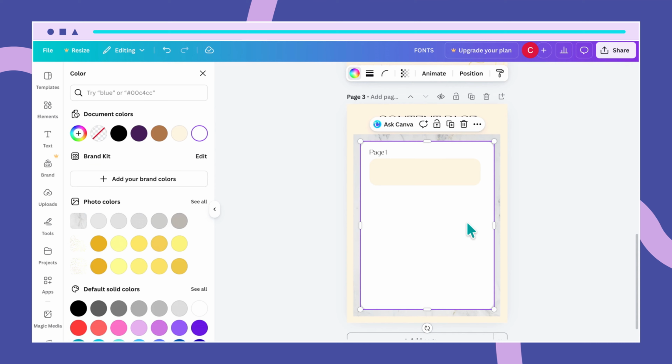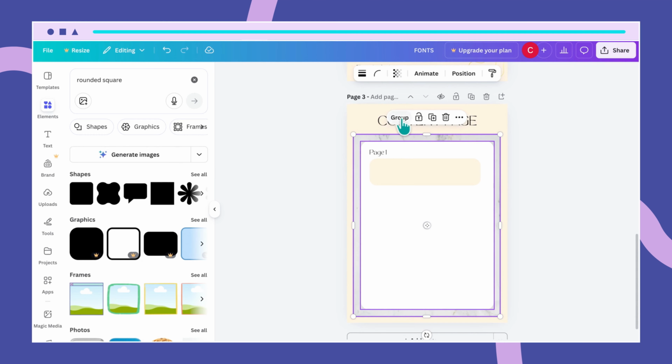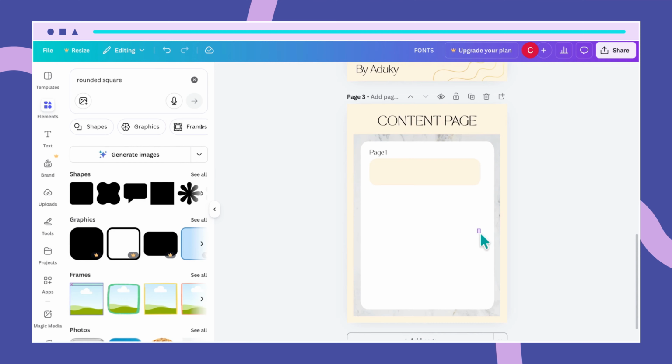The next thing I'm going to do is lock these two in place. First, I'll group them. So I'll copy the marble and the white paper. I'm calling it a paper, but you know what I mean. And the white rounded frame. I'll just group those two together. And then I will lock them up. Okay. So that's locked in place. It's not going to move. See, I'm trying to move it. Nothing is happening. That way I can play around with whatever I'm typing onto the sheet.